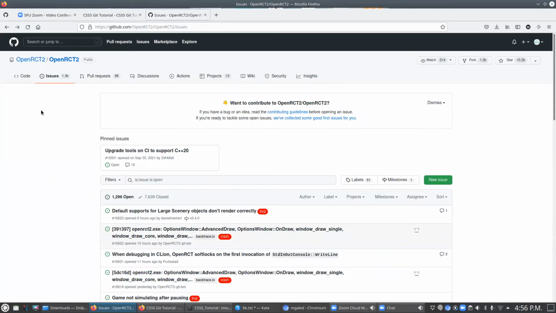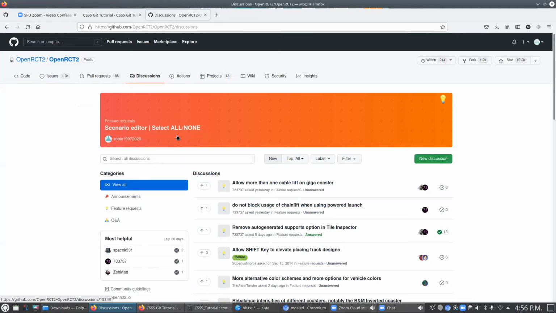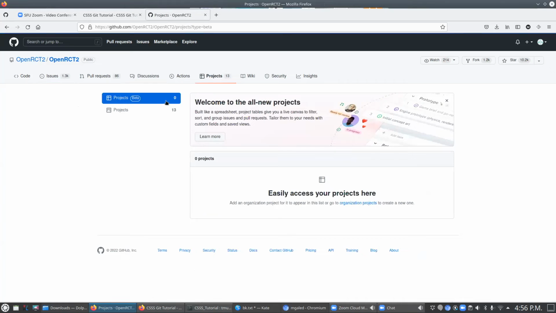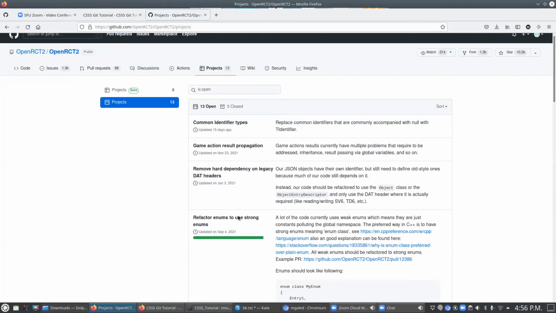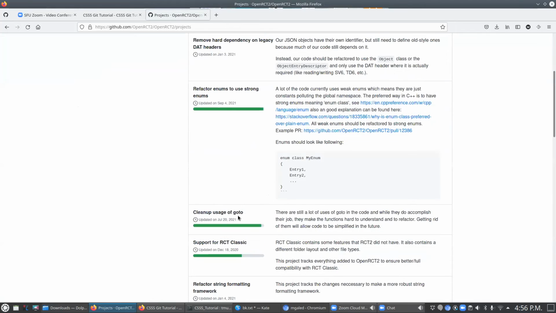Or maybe you'll use it instead of a Discord chat or a Google Doc to share all the issues you're working through. There's also a discussions page, which is for features and announcements. There's the project page, which shows some of the stuff being worked on and its progress.